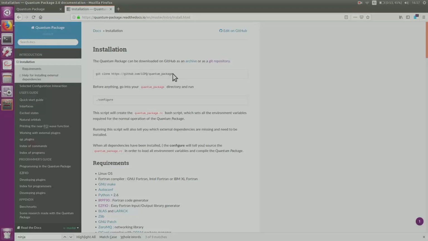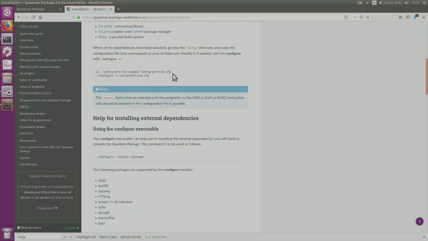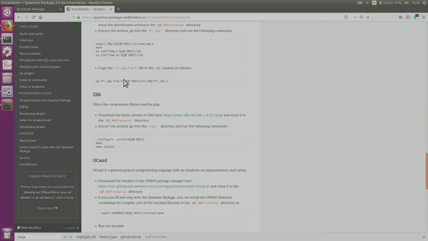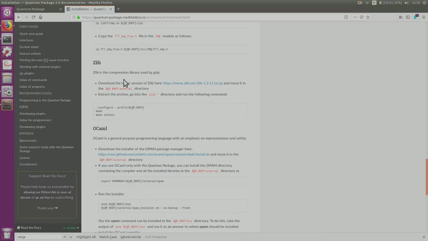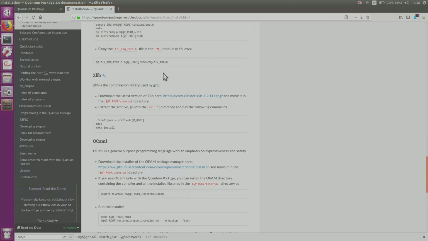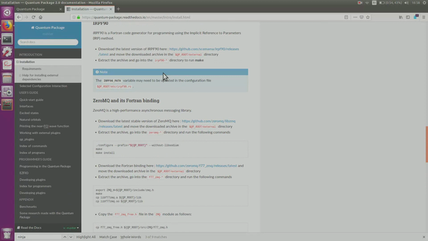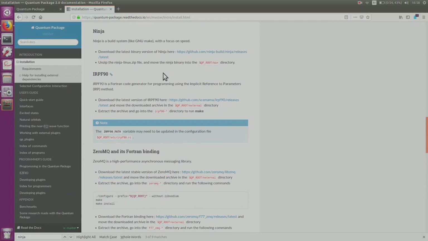So how to install Ninja or any other dependencies? Well, you go to the installation web page here, and you look for Ninja, and you see how to download and then install this library. And then you can do the same thing for any other dependencies, so everything is well written, step by step, you can fully control the installation of the dependency, and we strongly encourage you to do it this way in order to be sure to really control what you're doing on your computer.